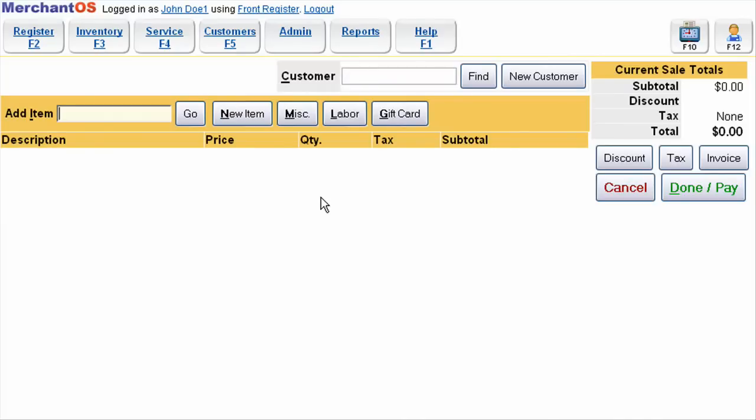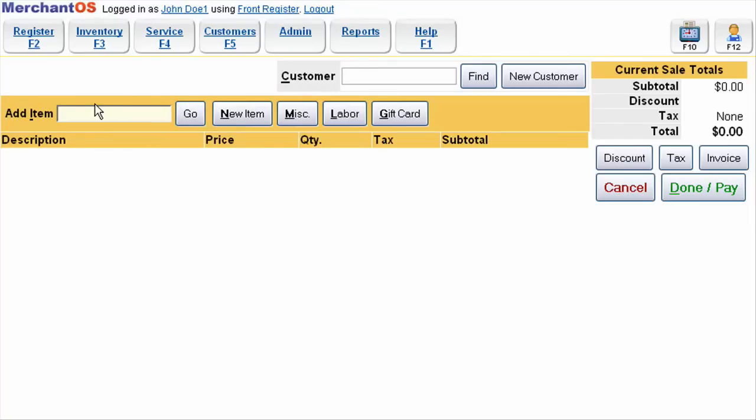The final and least desired method to do a refund is to do a free form refund. The reason this is least desired is because it does not reference an original sale, and we will not be able to put the inventory records back in at their exact cost, because we do not know which inventory records were sold. And we will have to use the default cost or the price of the item instead for the cost of the inventory added back into the system from this refund.